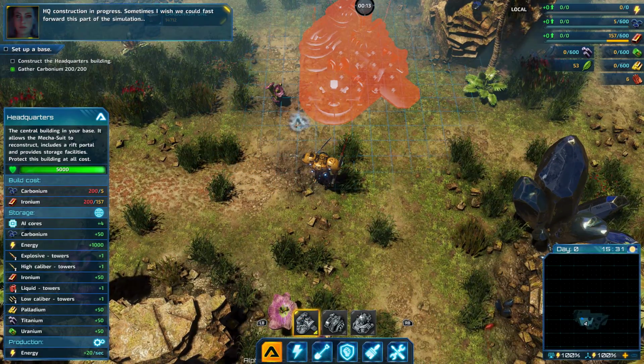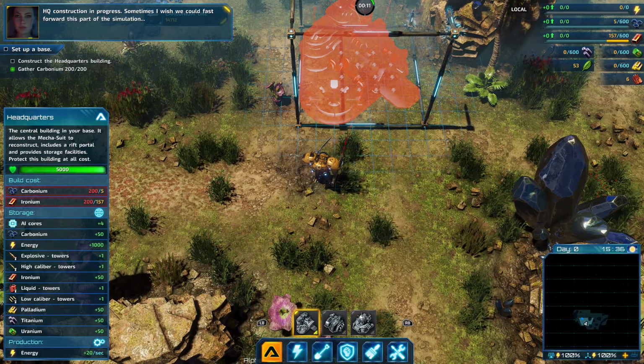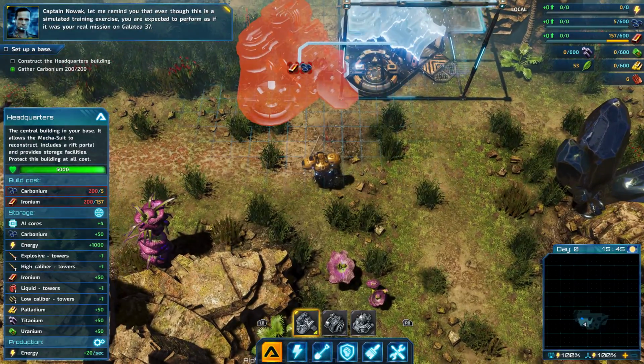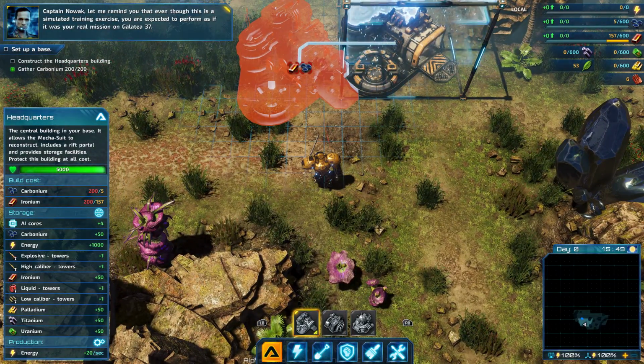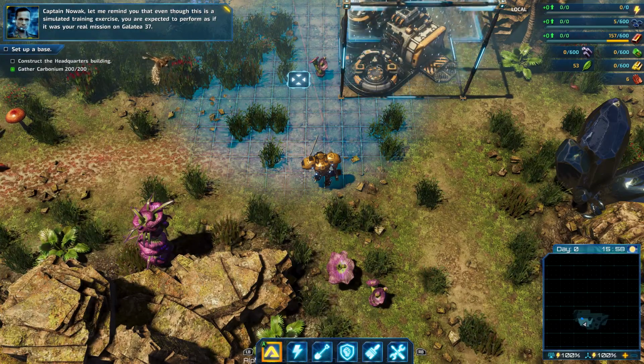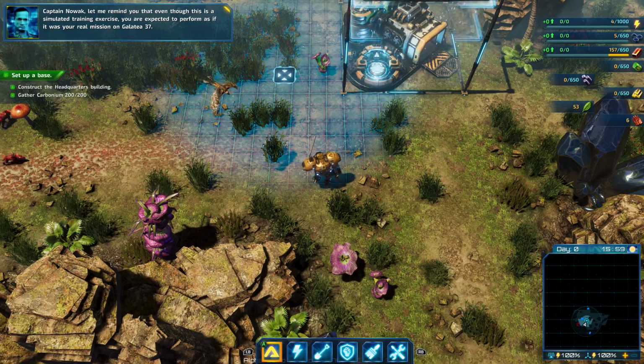HQ construction in progress. Sometimes I wish we could fast forward this part of the simulation. Captain Novak. Let me remind you that even though this is a simulated training exercise, you are expected to perform as if it was your real mission on Galatea 37.